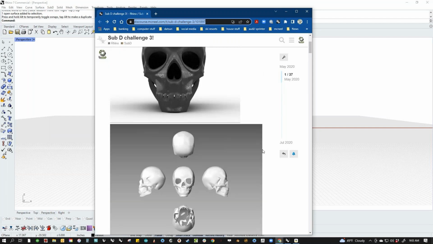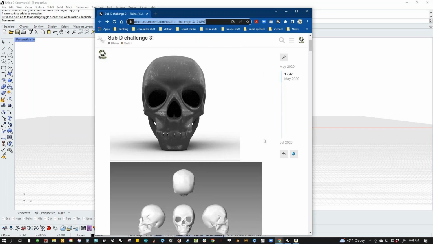Something that took me, if I'm being honest, probably the better part of a day and a half of going forward and going backwards, trying to figure out how to get to this point right here, we're going to try and pull off in about an hour and a half. So we'll see. Maybe I'll fling this one into the blender. We'll see. But that's half the fun of these.